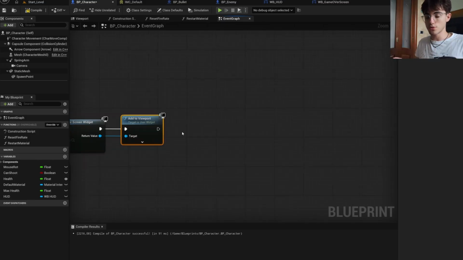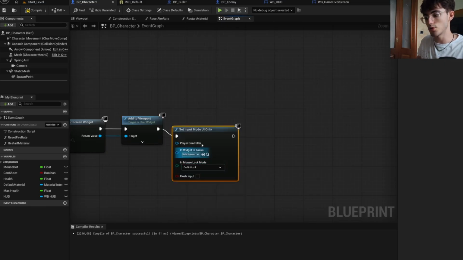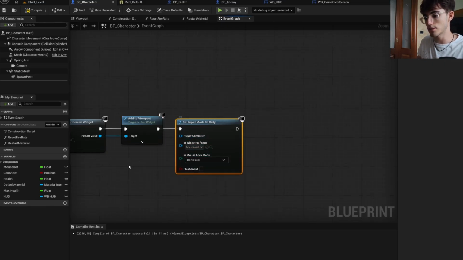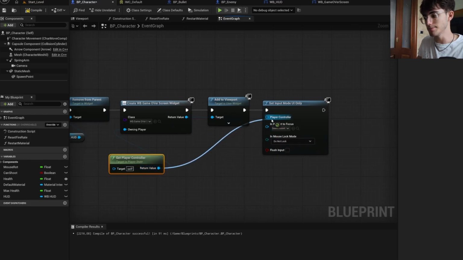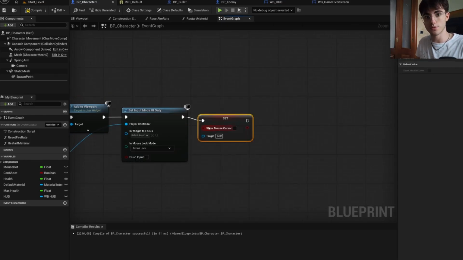We want also to enable the UI mode. Otherwise, you move your tank, and we don't want that. Okay, so we now want to enable UI game mode, set input mode UI only. Player controller is the same. Also, we want to set show mouse cursor.